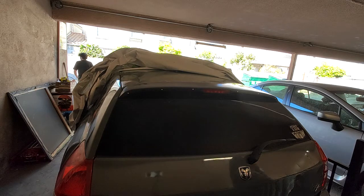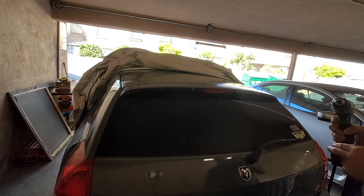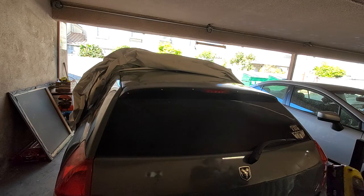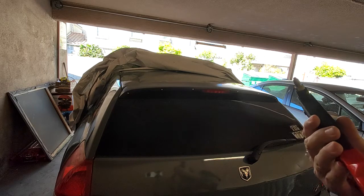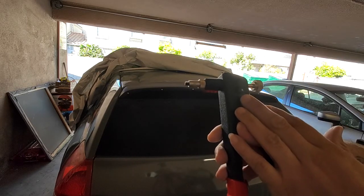All right, guys. So, first thing, you're gonna use a drill. It's a 3/8 drill right here. That's what it's recommended. Also, they do sell the rivet gun. They do sell it, but I didn't buy it from them. I had a coupon from Harbor Freight, so I got this for under $20.